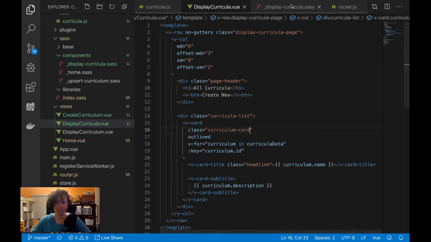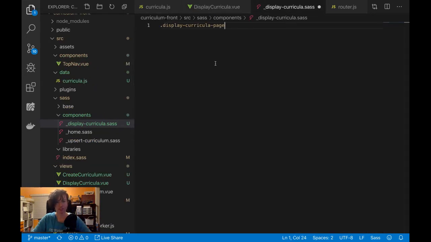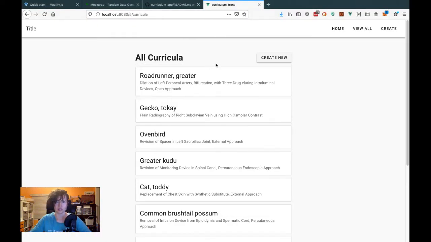All right. And then curriculum card. And then I'm going to put a margin. So margin top and bottom, I'm just going to have 10 pixels. And then left and right, I'll do 0. All right. And that's much better. Just a little bit of spacing.